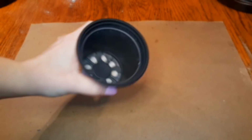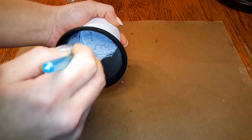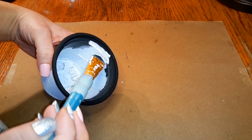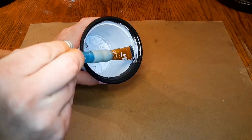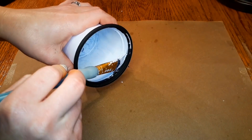Oh, and I guess I totally forgot. Yes, I painted the inside of it white because I figured you'd be able to see the inside of this if you have it hanging like I do. And if it's enamel, it's going to be enamel all over except for where it's black. So I went ahead and painted the inside of both of these as well, white.